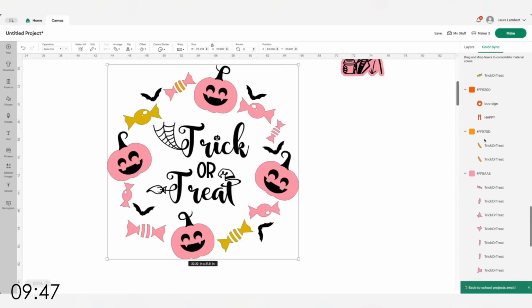I can even say, I actually want all of this to be just pink. And now we've made everything just pink, green, or black, which really simplifies this cut. You can always use undo to go backwards if you decide you don't like it. The color sync feature is especially good if you have 2 different shades of pink and you really just need one. You can use color sync to combine and make your project simpler in a really easy way.